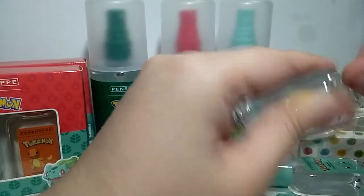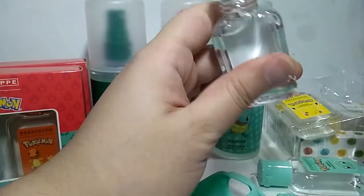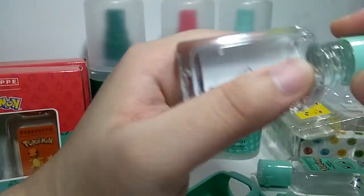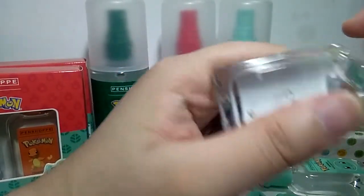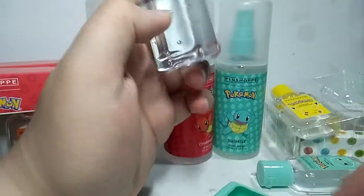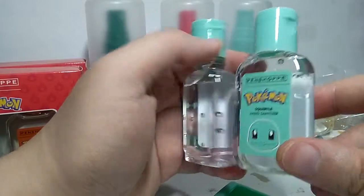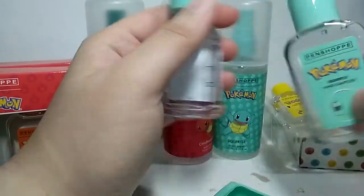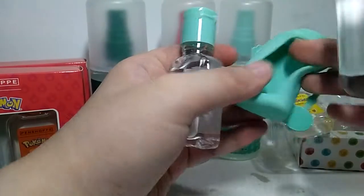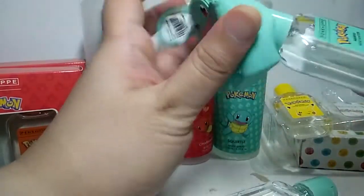Oh, and by the way, if you open this inside, it still has a foil covering, which I don't intend to take off for the sake of this video because I want to prolong its shelf life. So yeah, we won't know for now if these two are different, but they look the same. Anyway, it doesn't really matter that much. My question is, can this fit in here?